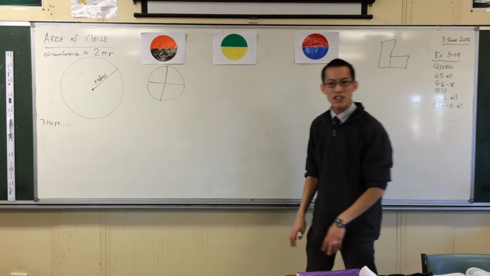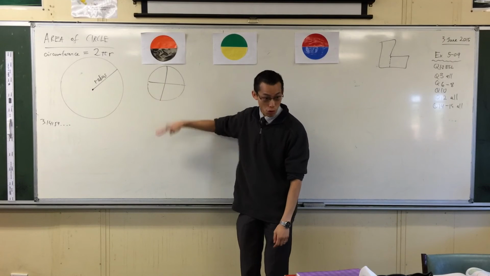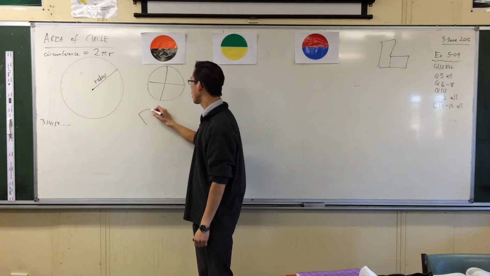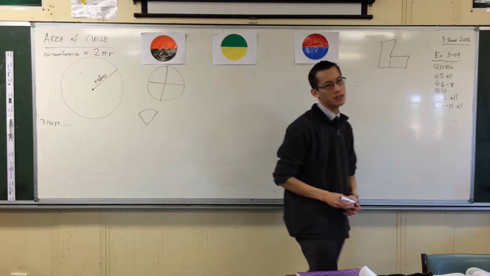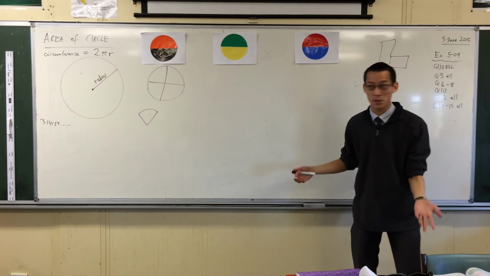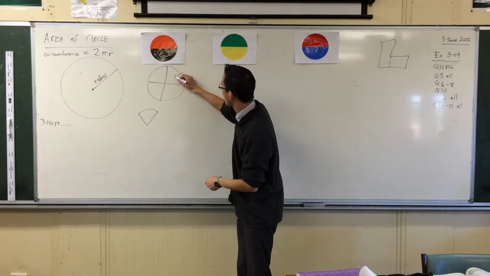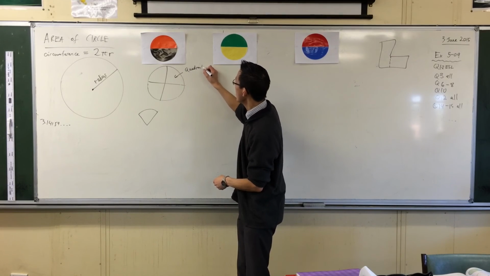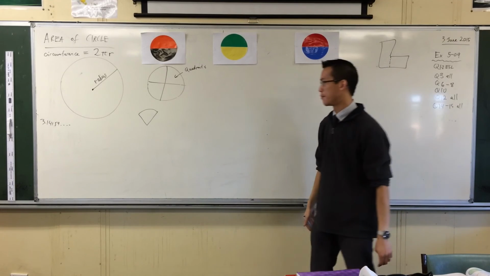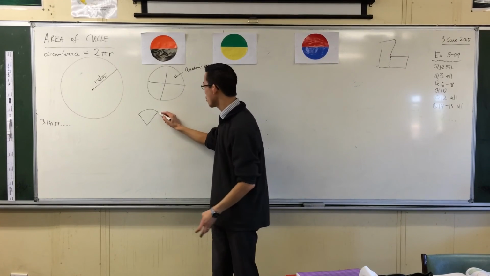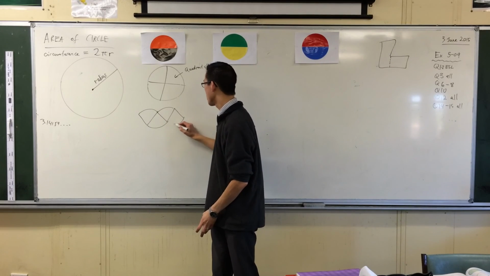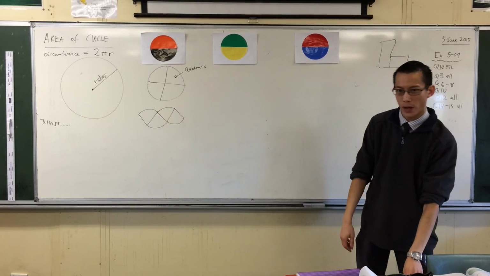Now, if I take each of these quarters, I can rearrange them a little bit. I'm going to rearrange them in a certain way, and we're going to draw these underneath. So we've got a few steps coming out of our circle. Because they're quarters, these have special names when you're in a circle. Does anyone know? It starts with a Q as well. Quadrants, very good. So we have quadrants here. I'm going to take each one of my 4 quadrants and reassemble them so that they fit together like this.